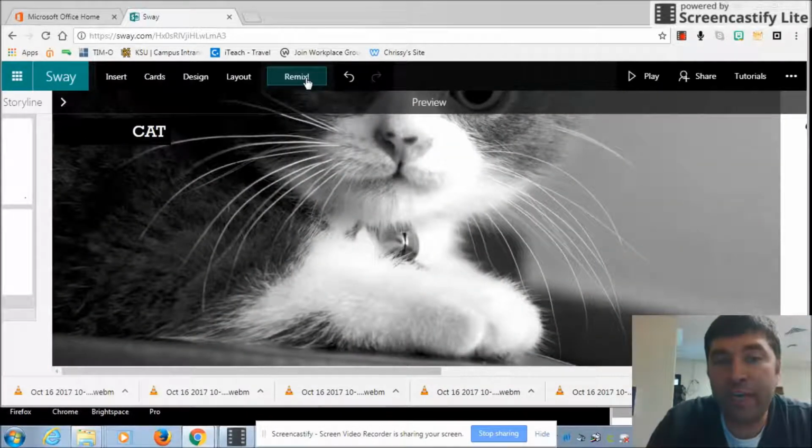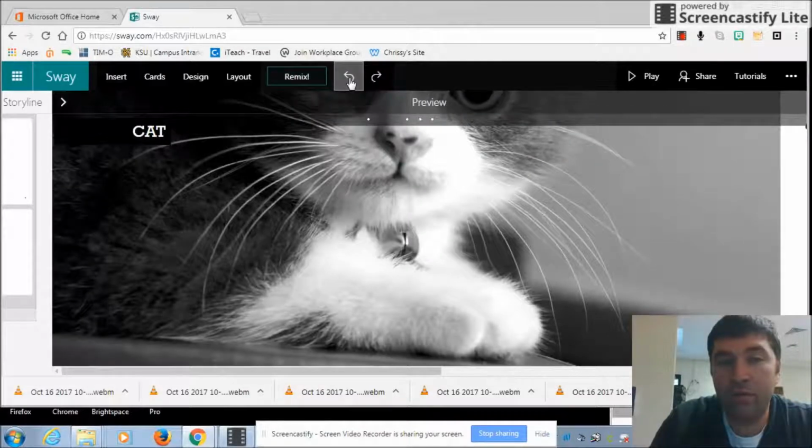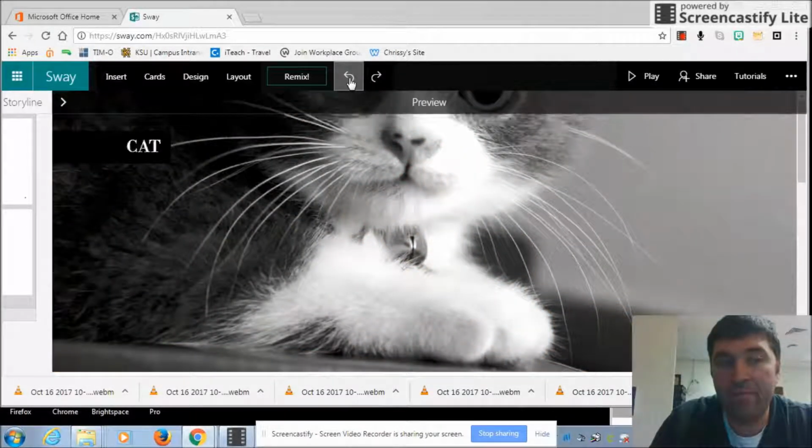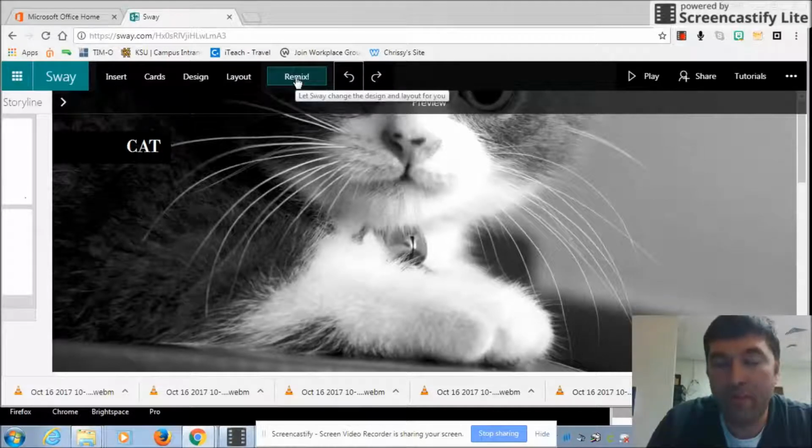We can keep choosing and clicking on Remix as many times as we want, and it will automatically generate a design and layout for us. If you do not want the Remix button, all you would need to do is click the Undo Previous Action. Since I've clicked it twice, I'm going to go ahead and click it once and a second time to go back to my original chosen design. Let's go ahead and choose the word Remix and also press the back arrow to get rid of that action now.